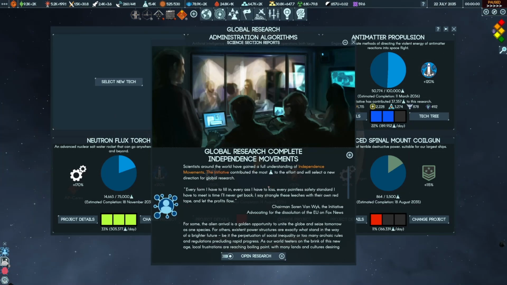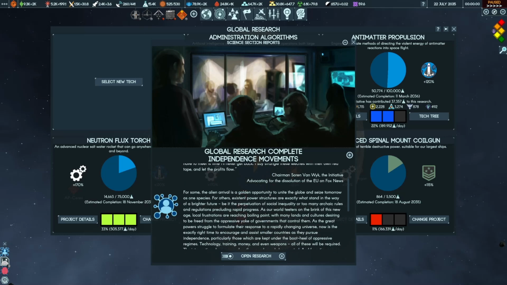Every form I have to fill in, every arse I have to kiss, every pointless safety standard I have to meet is time I'll never get back. I say strangle these leeches with their own red tape and let the profits flow. Chairman Soren van Wyk, appearing on Fox News.